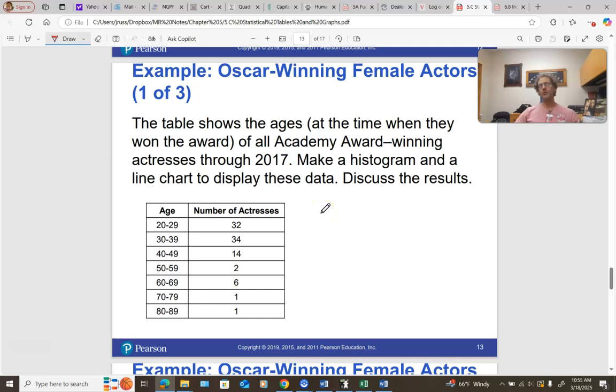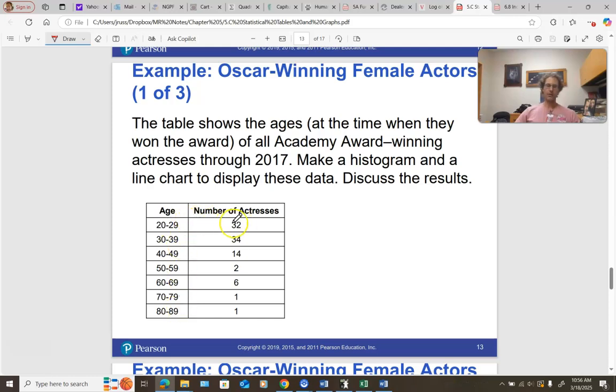I'll do both. I'm going to do a histogram, but this is the frequency table. So you can see what they've done is they've made their bins in basically decades. Okay, so this first bin represents the 20s, then the 30s, then the 40s, then the 50s. And notice the distance between each lower bound in each consecutive bin is 10. 20, 30, 40, 50, or if you look at the upper bounds, it's 29, 39, 49, 59, etc. So all of these bins have consistent widths, okay?